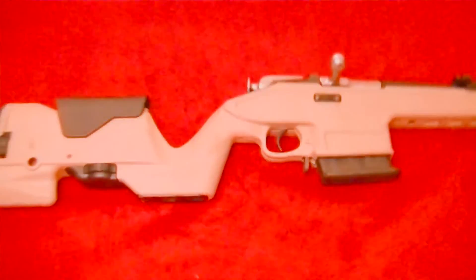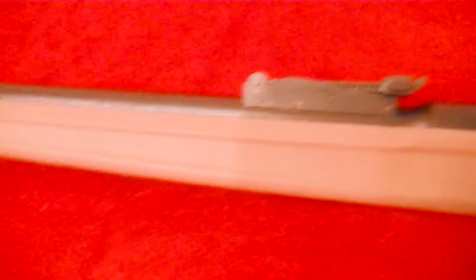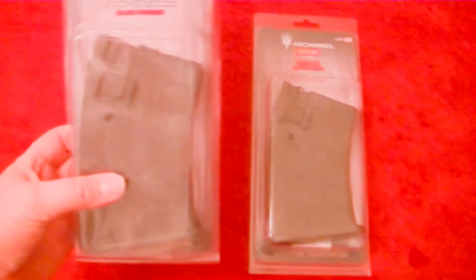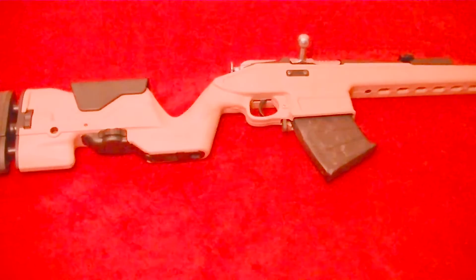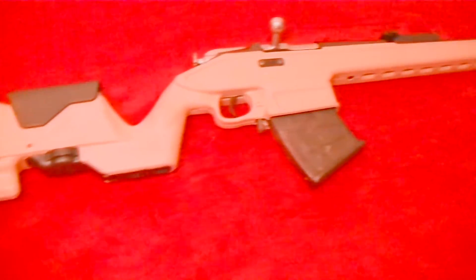We have the finished product — let's get a good look at it, and we'll get the other side. I am absolutely 100% satisfied. It's exactly what I was hoping this gun would turn out like. Something else I picked up at TC Tactical — these 10-round magazines. I think this gun would almost be naked without having at least one of these. I'll show you a close-up of the 10-round magazines compared to the 5-round that comes with it. Now you can see what it looks like with the 10-round magazine loaded in it. It looks to me like this is how I will be leaving it. I'll probably load up the 5-rounder for just-in-case purposes, but I like the looks of that 10.